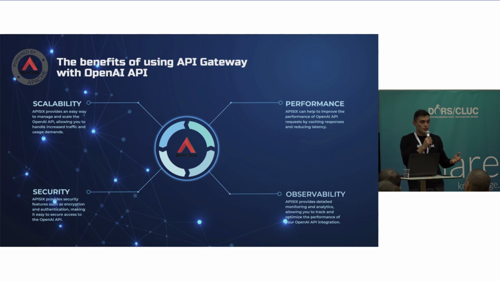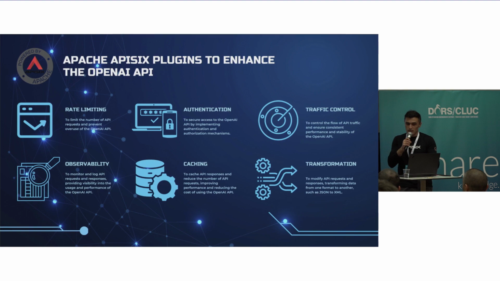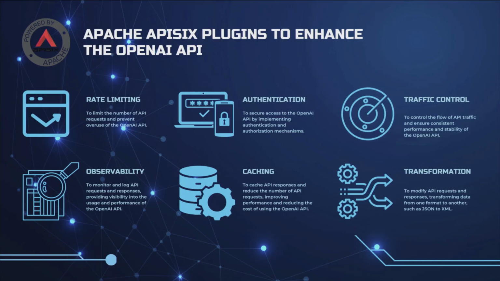And the next on my list is security: you don't have to write any code. You can just enable a plugin to make it work, like the JWT plugin. For example, for authentication, you would need to write some custom code in Java, or you can use the Spring Framework if you're a Java developer, right? In this case, the security feature is offered by the API gateway out of the box. And other features, as we listed here, like rate limiting and transformation. You can transform from a REST call to gRPC, or vice versa, if you have multiple microservices.